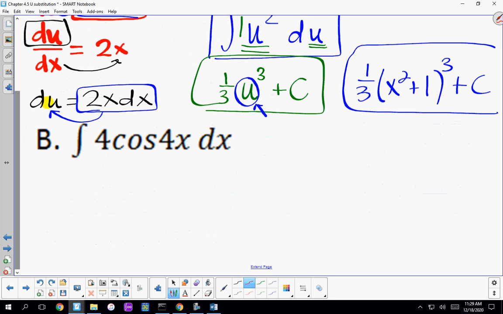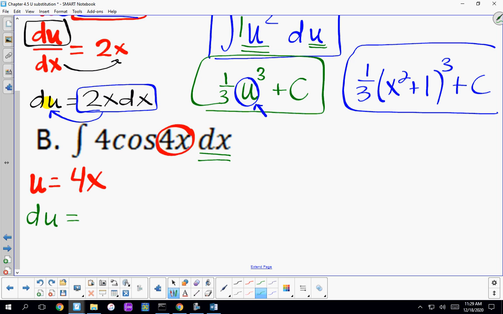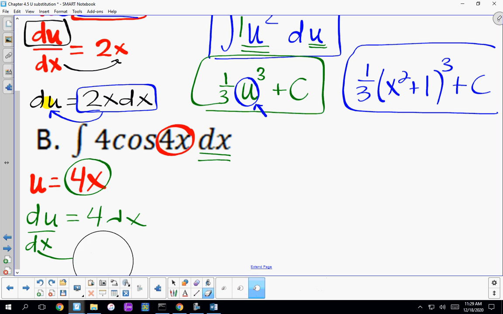Okay, we have another one here. So again, this would require chain rule because cosine is only allowed to be cosine of x. So we want to take care of that by replacing it with a single variable. So we're going to make the choice that u is going to equal 4x. Remember, we're going to have a du at the end because u is going to be the variable in the problem now. So du is the derivative of u. Well, if this is u, its derivative is 4. Don't forget that dx has to be there. Remember, it started down here and we multiplied it over there. And then now we're going to start using the process of substitution.